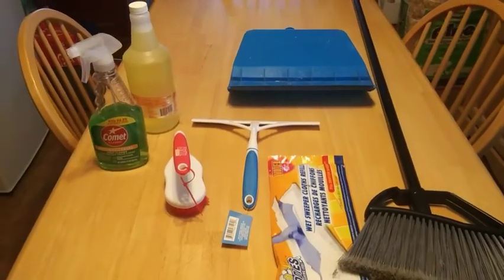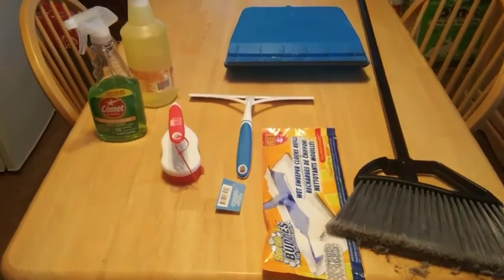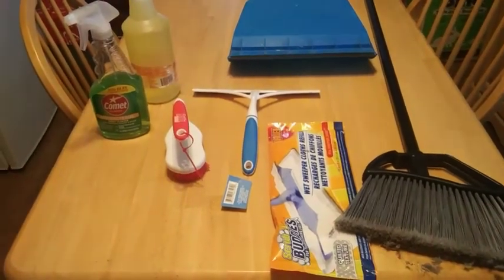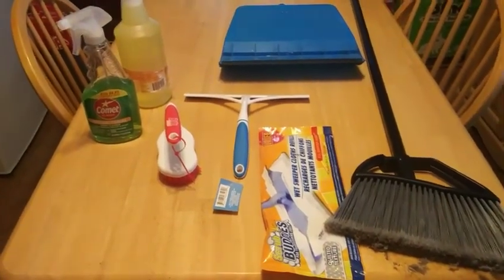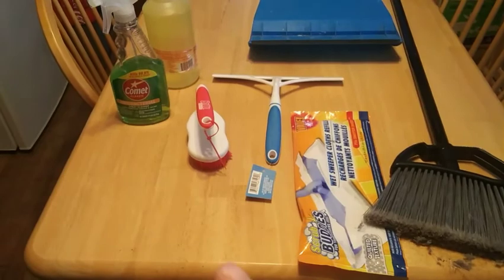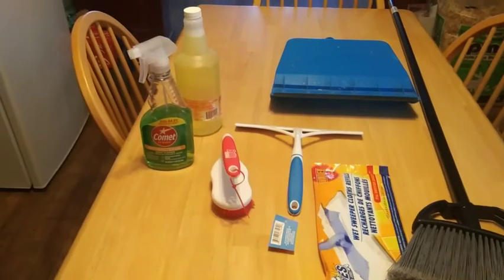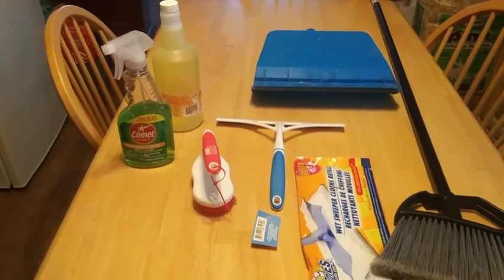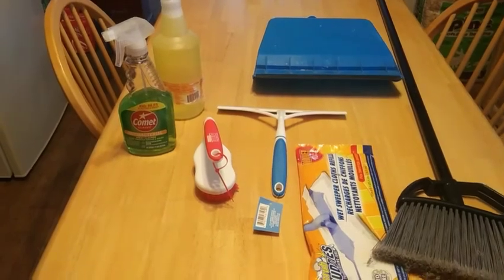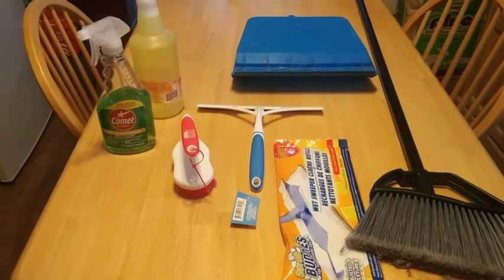Make sure you wipe them down every day, the toilet and the sink, and do a deep clean every other day. In front of me I have my Dollar Tree cleaning items, my broom to the right, a big dustpan, my Swiffer refills, because the Swiffer brand is very expensive and the Dollar Tree carries them and they work on any Swiffer mop. I have my squeegee for the bathroom wall and I have a basic scrub brush. I have my spray for my Comet and the LA Awesome in the back. And I use these all the time in the bathroom, and I use the wipes and other things throughout my house to keep my house clean and for the basic cleaning.